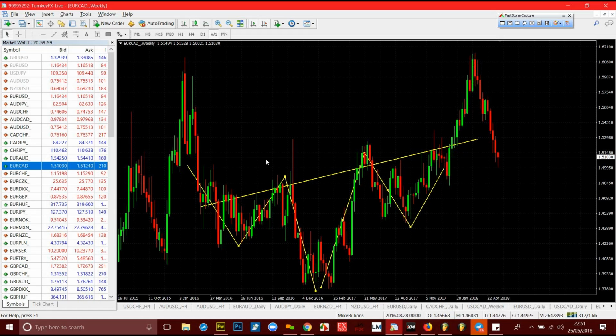I don't think I measured it because I came in late. I didn't measure it, but I entered somewhere around here, then took it up to this point and got out. Some other people got it to the end, and it was a good trade. Some people didn't believe that was a head and shoulder. Why? Because they were not looking at it on the higher time frame.